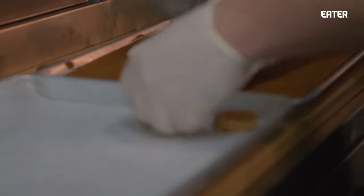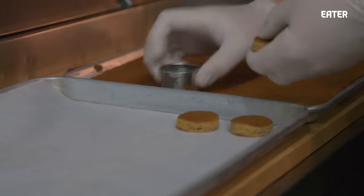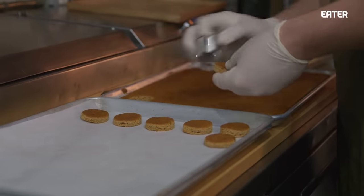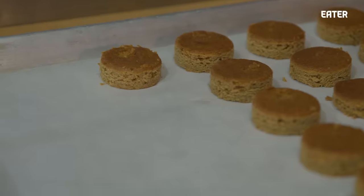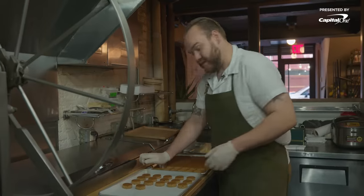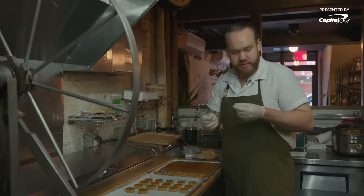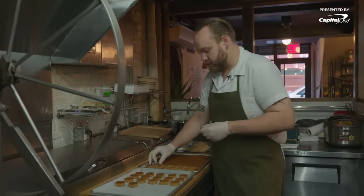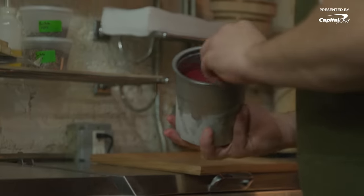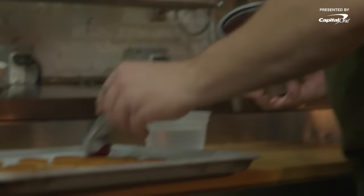This is a cardamom cake — the base layer of the baked Alaska. We wanted to come up with some kind of dessert that would basically highlight the wood oven that we're using. One of the mainstays of everyday prep for me is the baked Alaska. When we did it in the oven, it got this almost crispy exterior with the meringue that you don't usually get just from torching it. In the process of creating the cake underneath, having sorbet spun every day, scooping it, refreezing it, making the meringue.